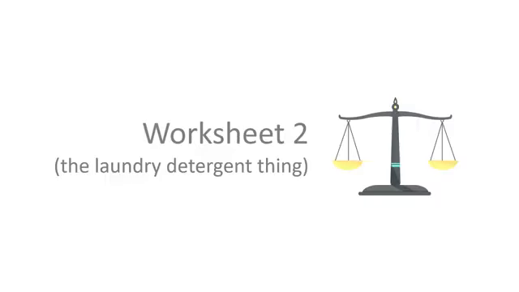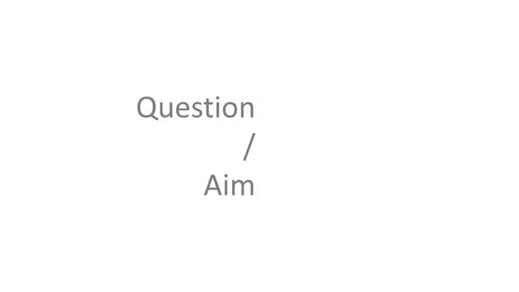But I found that learning is always done best when there are examples. So we are going to use week seven's worksheet 2, the worksheet done in practice before the AA2. This is the laundry detergent thing. Okay, so let's apply the scientific method to how you had to conduct the laundry detergent experiment.